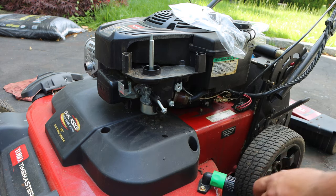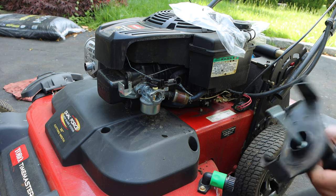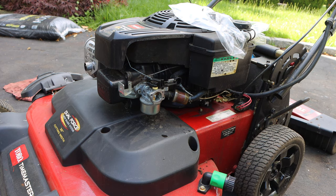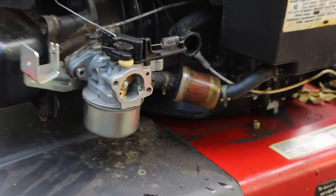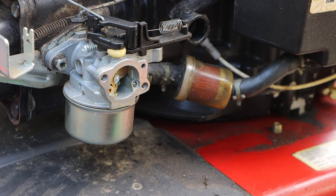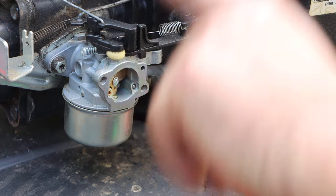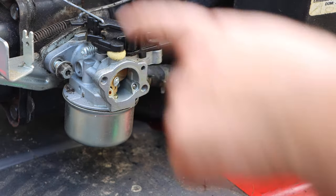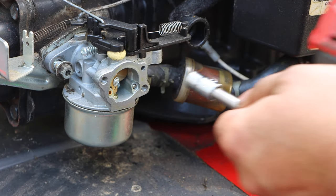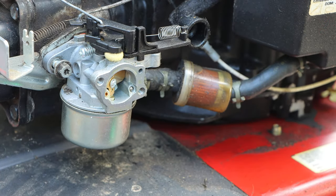I'm using quarter inch drive. If you want to use something else, by all means, just don't go crazy. And it just comes out just like that. Next, what we're going to have to do is remove the carburetor. Okay? And we have these two bolts right here. Now, if you guys could see, one of the tricks I did for more power is, look, I adjusted the governor spring. Remember, we have to access the head right here, and the carburetor is connected to the head. So it has to come off.